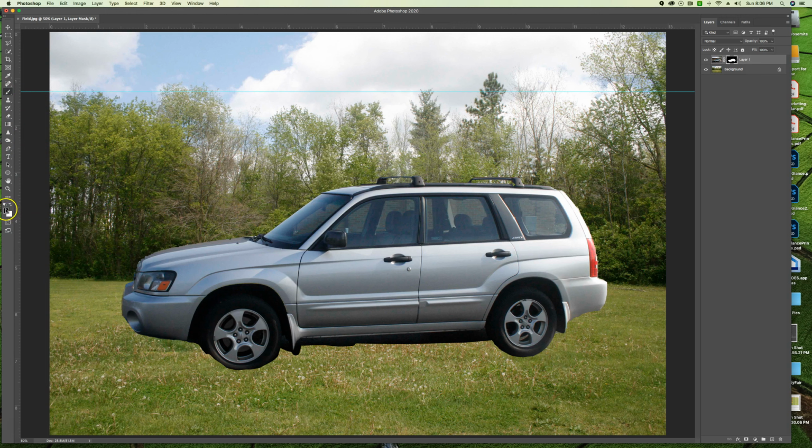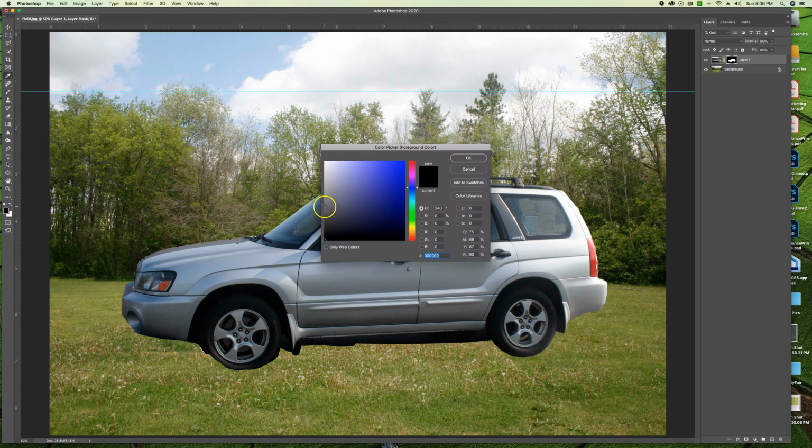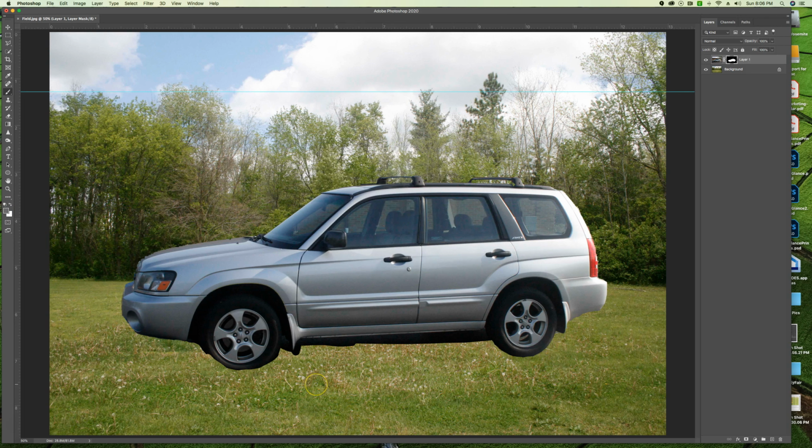So if we take our paintbrush and, instead of selecting black or white, we pick some sort of a gray hue in between. I'm going to make my cursor quite big, and I'm just going to paint under here to give it a bit more of a shadow. What is going on? I've got to have a much better brush here, not this big fat one that I have going on. And I've obviously done some damage here. I need to bring back the car and the tires where I don't have them.